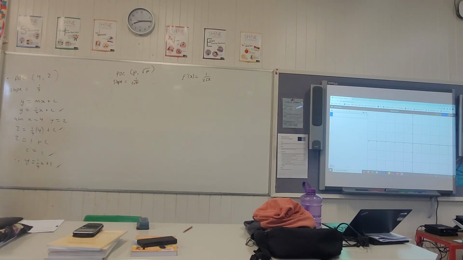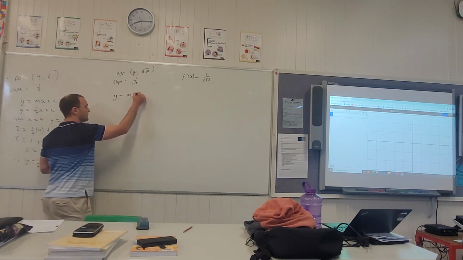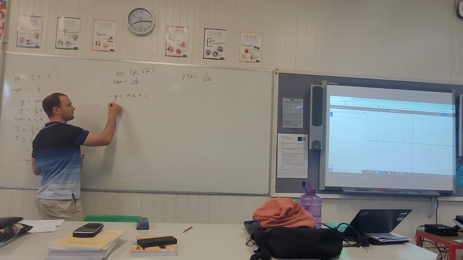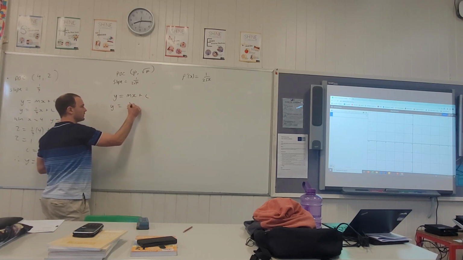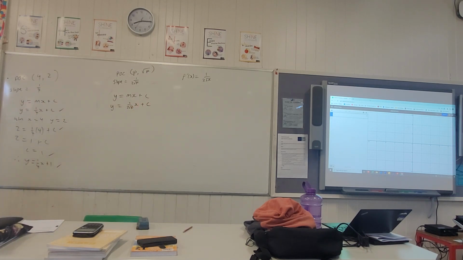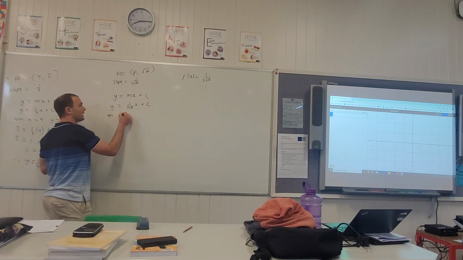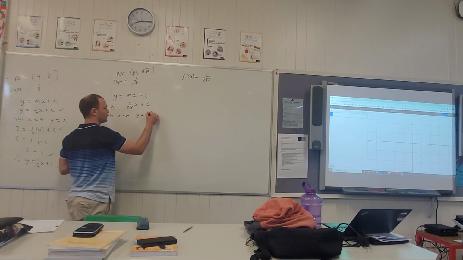So we're finding the slope at x is p. We've got all the information we need. The equation of a line again, y equals mx plus c. We've got the slope is 1 on 2 root p. We're following the same process. Don't be alarmed by these p's, we're just going to treat the p as a number. This is the point of contact we're going to substitute in: when x is p, y is the square root of p.